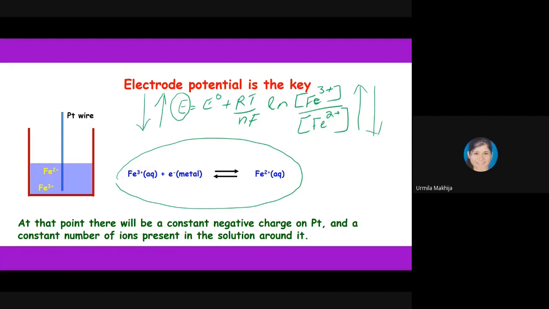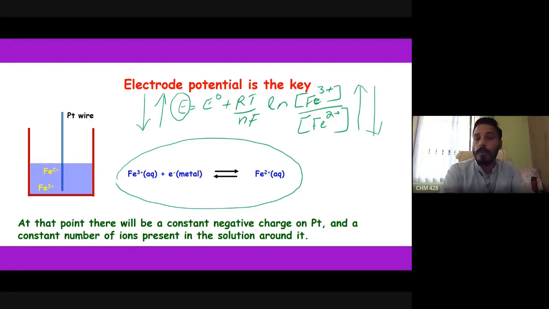But Sir, my question is, it should also depend on the sign of E naught. Even then, I'm talking about more positive and more negative with respect to that E naught. E naught can be negative. Okay, E naught can be negative, but when you increase the concentration, with respect to that E naught, the electrode potential can be more positive or more negative. That's what I'm talking about. All right. Is it clear?